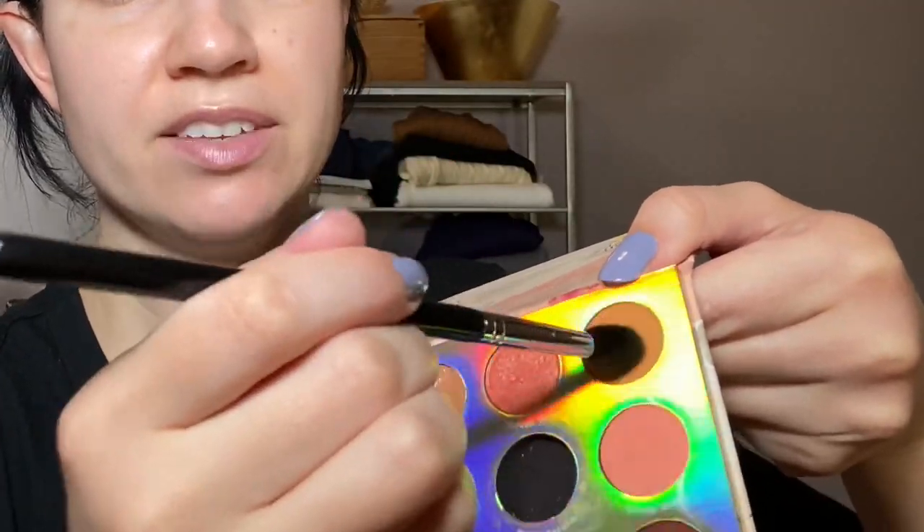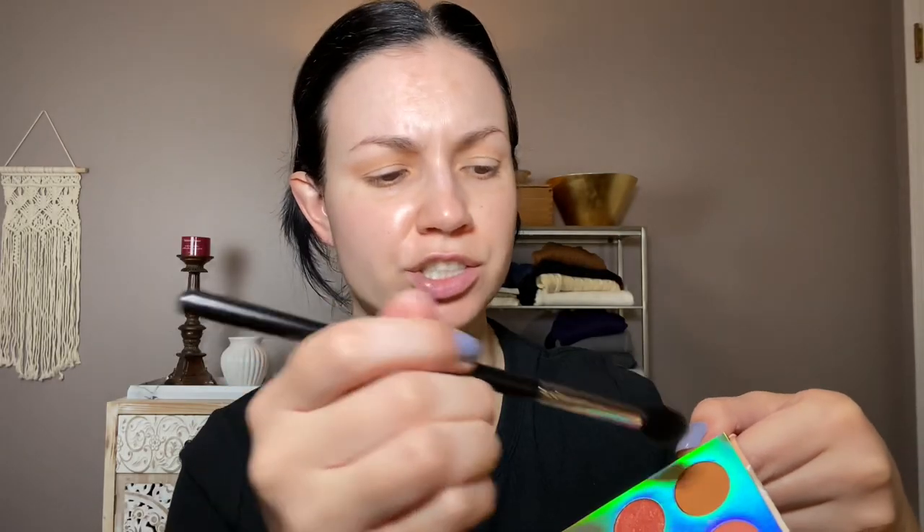I took the glitter shades out because they were crumbling through the palette, which is kind of annoying. The rest of this palette is really, really nice. I'm having a hard time picking up pigment on the brush — I'm really digging in there, and that's kind of weird because most ColourPop mattes are a bit more powdery. This palette's not even that old, and it's a clean brush too. I have some color there, but that was a little difficult.